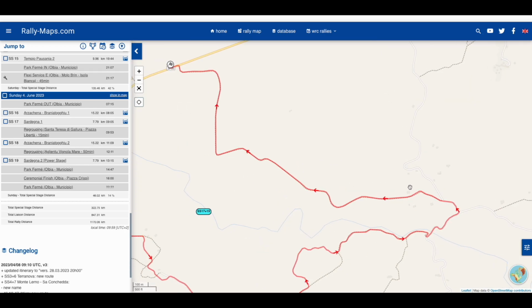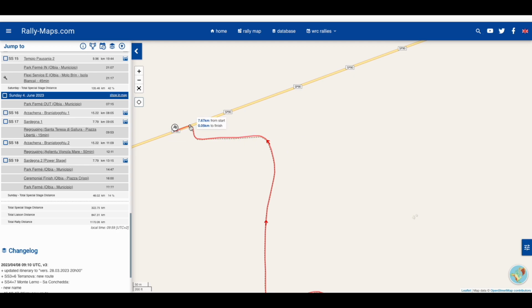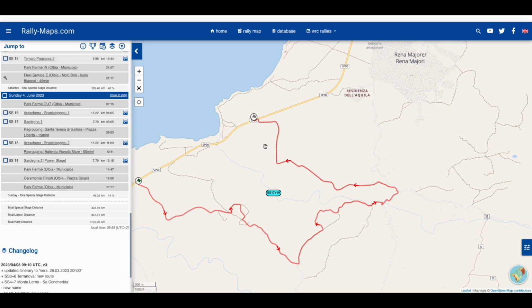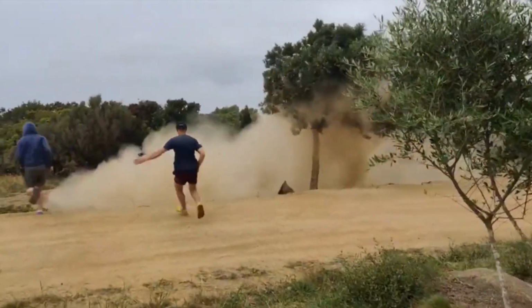It's quite angular, you have fast passages and tight corners. And the final corner of the stage is on the tarmac, so there's basically 3 tarmac sections on an 8-kilometer stage. First here, and then here, and then the final corner. So it's a tricky stage.